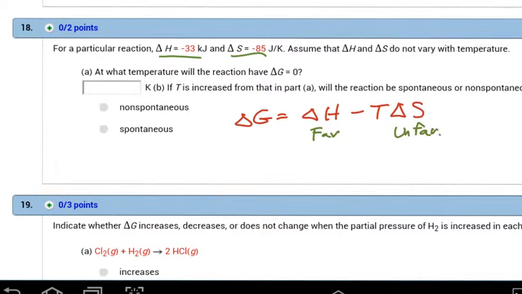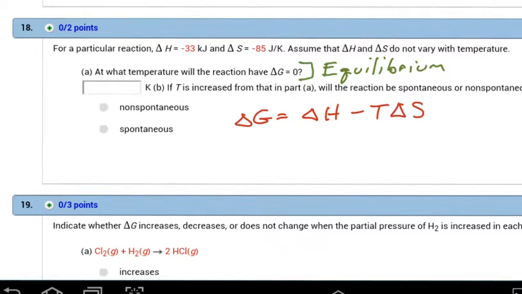So this should be a reaction that if we decrease the temperature, will reduce that unfavorable term a little bit, and the favorable term, the delta H here, will sort of dominate, and you'll get a very favorable or negative delta G. Now, to determine the temperature at which that flip over from being favorable delta G to unfavorable delta G occurs, they're asking you to find, well, at what temperature would delta G be 0? Remember, when it's 0, it's at equilibrium.